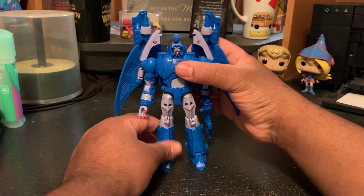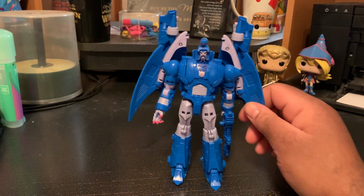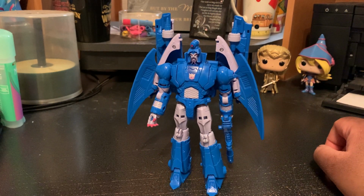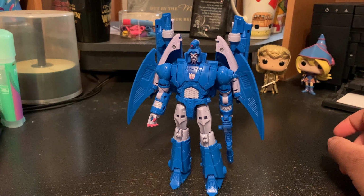Not a bad figure. Compared to Cyclonus, he didn't take that much to transform there. And looks pretty cool and everything, all things considered. So, definitely pick yourself up one for your Transformers collection.